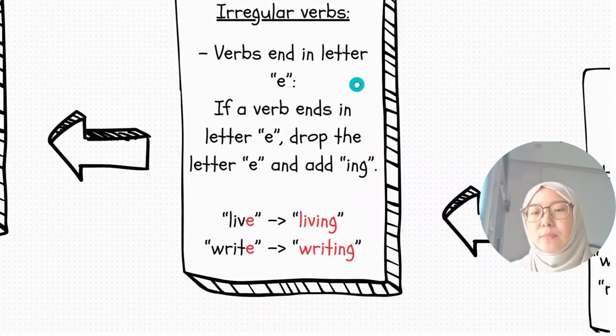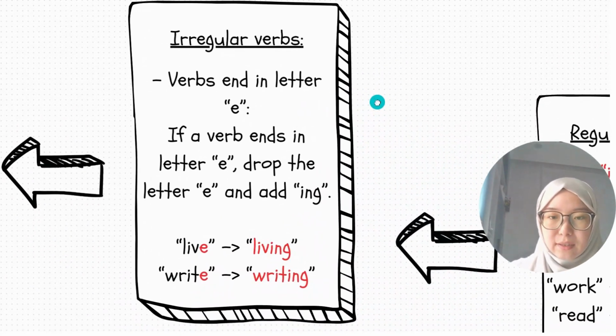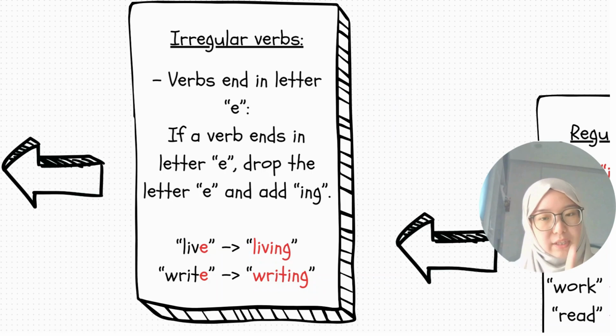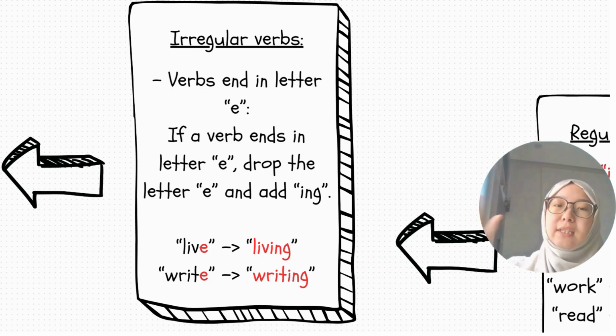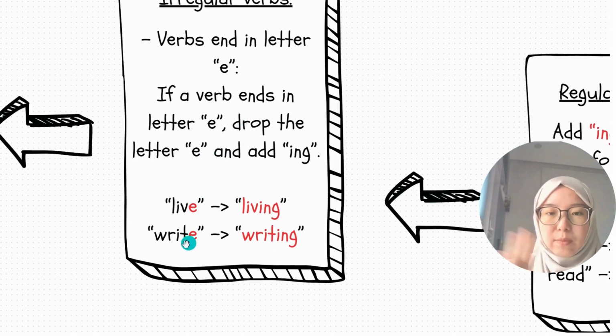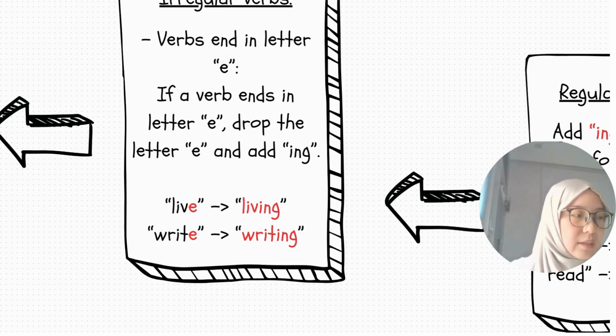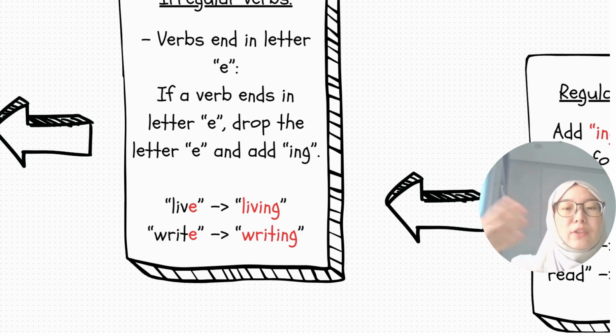But how to form the present continuous sentences? Okay, don't rush. Let's look at it. So the first one, which is the affirmative form, right? All the sentences start from the affirmative form. The affirmative form is used to describe an action that is happening at the moment of speaking, and an action or arrangement that is going to happen in the future.